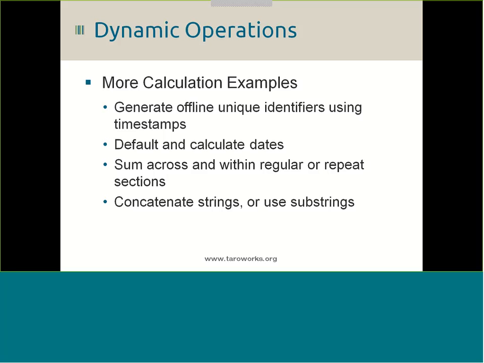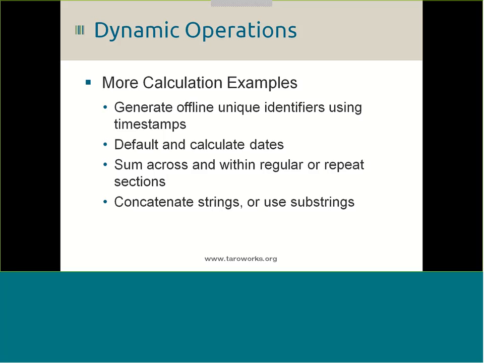You can calculate in default dates. So this could mean forcing a date value to be today's date or calculating a new date from a previous date value. You can sum across and within repeating sections like we saw in the sales order demo. And dynamic operations can also be used in this way with all types of mathematical operations to calculate yields or come up with defect rates or use local conversion rates for agricultural scenarios.